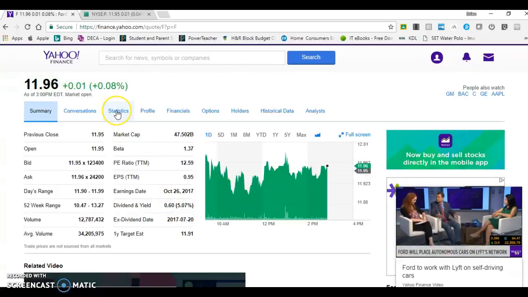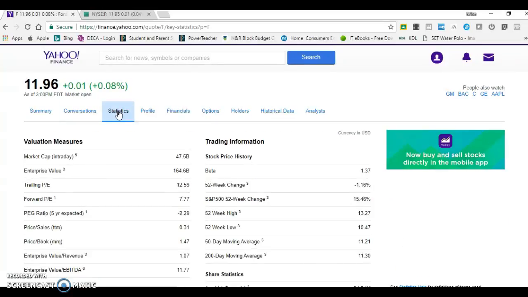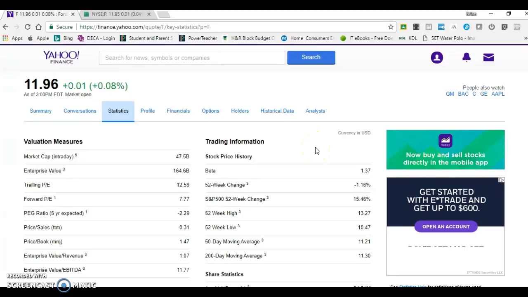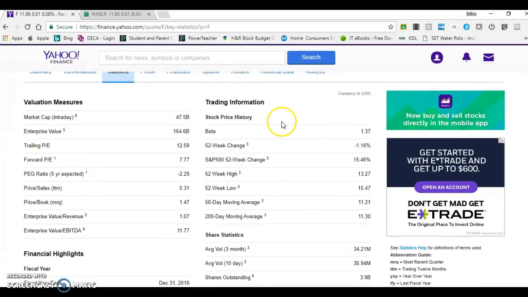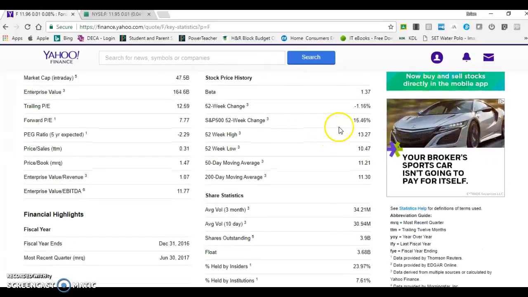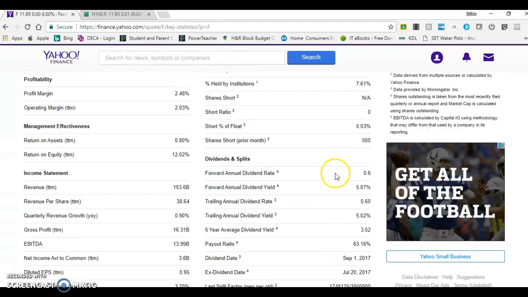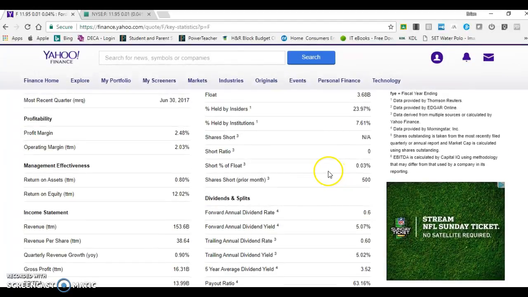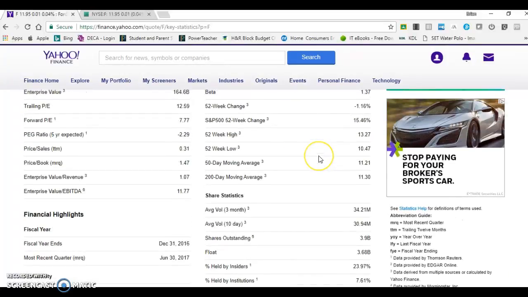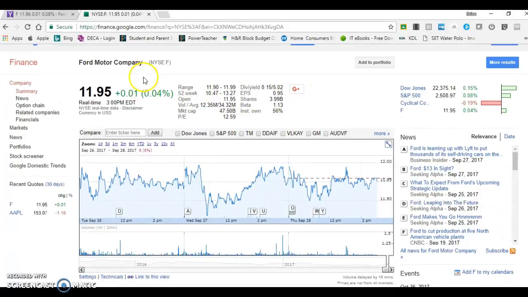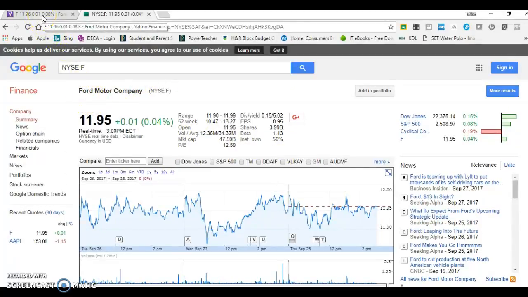All right. I want to take you into the statistics tab. And this is why I think you get more information on Yahoo Finance, even though you kind of have to search for it. All right. We got some more on the size of the company here. You get some information on the stock price, and you get more information on the dividends. All right. If you're really into the information, a lot of this can be found right in here as well for the Google. And that is how you interpret the stock information.